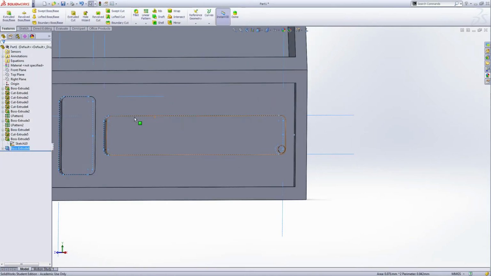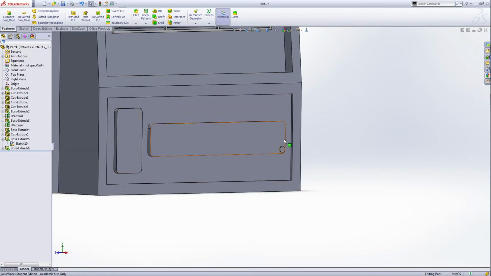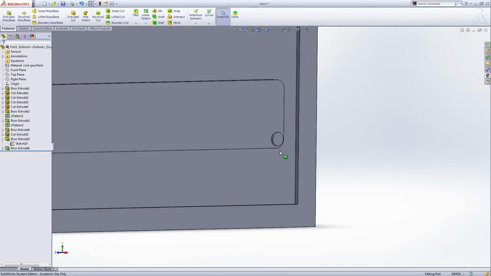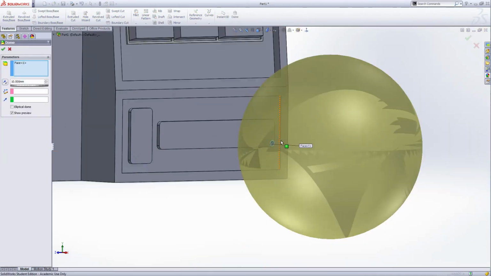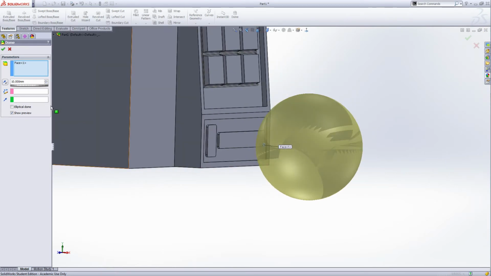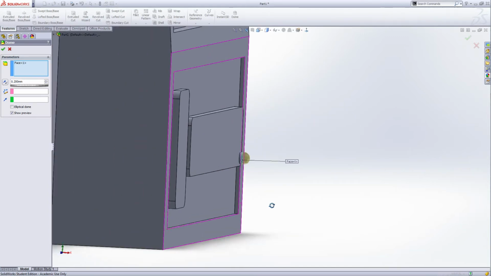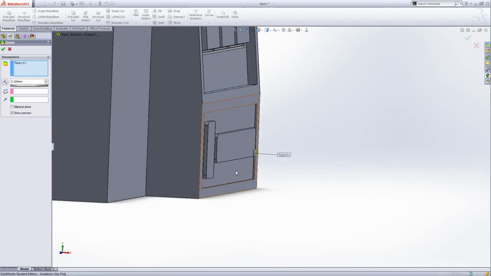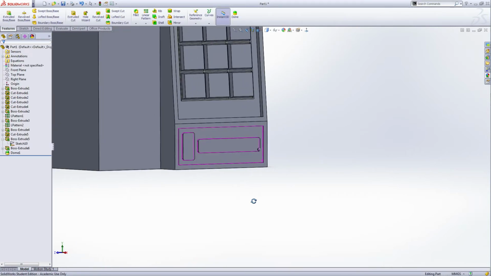Okay, now done. And now we zoom in a little bit on this face. So select the round circle face of this part, and select the zoom. Ooh, huge. Now let's make this smaller. I want to make this 0.2. See if it's okay. Okay, 0.2 seems perfect. Okay, now green check. Now get the LED here.